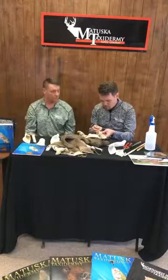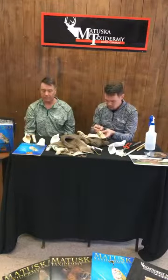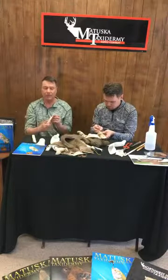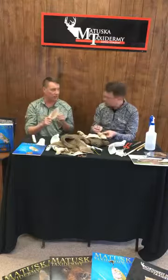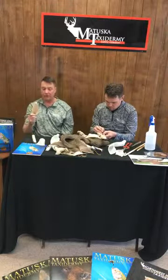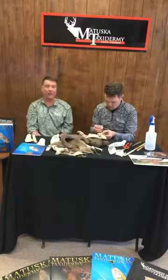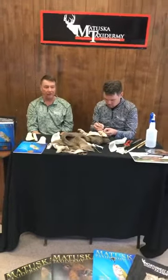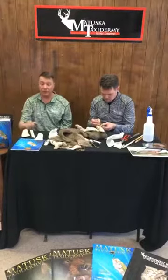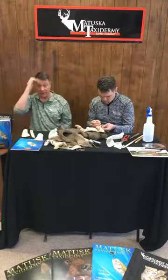We're talking about whitetail ears. Would you do anything different for any of the small game or other animals? I would do this for any of the big game like moose, elk, whitetail, mule deer, blacktail, that sort of thing. When it comes to smaller animals like bobcats and coyotes, we also have fabric ear liners. You can purchase ear liners for those. You can purchase ear liners that index right into your head.